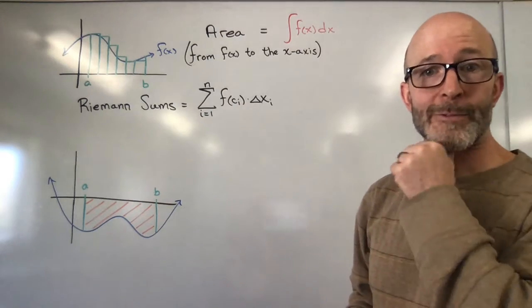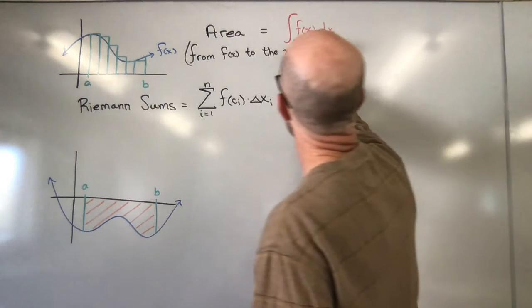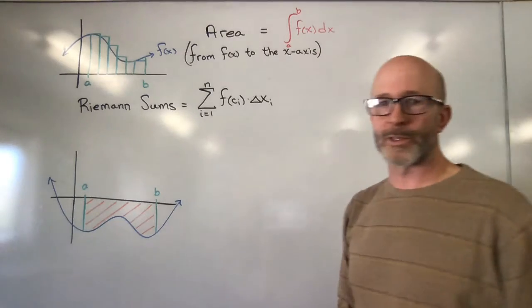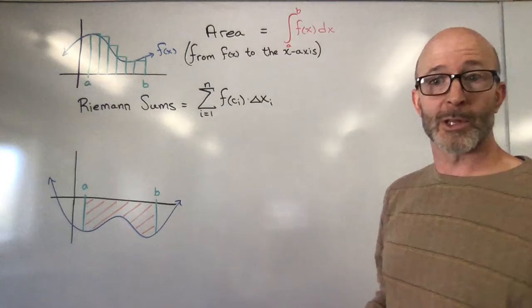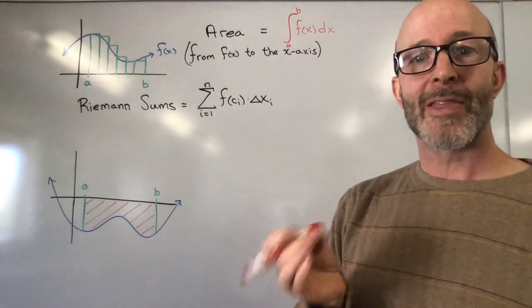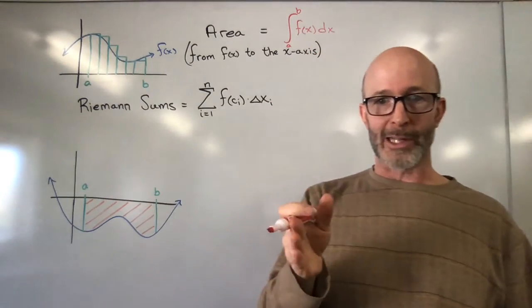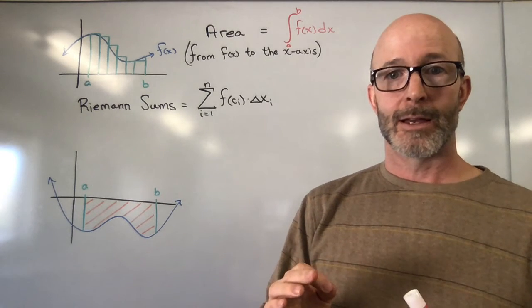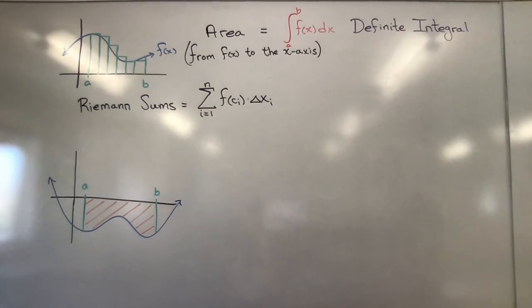And we all know the shortcut for finding this in some way, but has it been explained yet? Now we're getting into something called the definite integral. And so if you take a normal integral sign and you put your lower limit, or your starting point on the bottom, and your upper limit, or your ending point on the top, that represents the area under here, not an equation. Literally a number. If your area is 10, you're going to get 10. So it's more than just the normal integrals we've been doing. It is the definite integral.